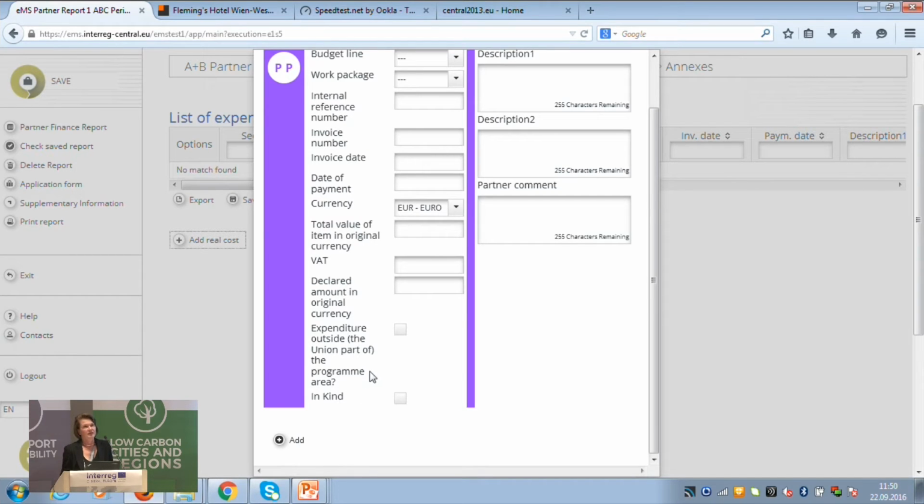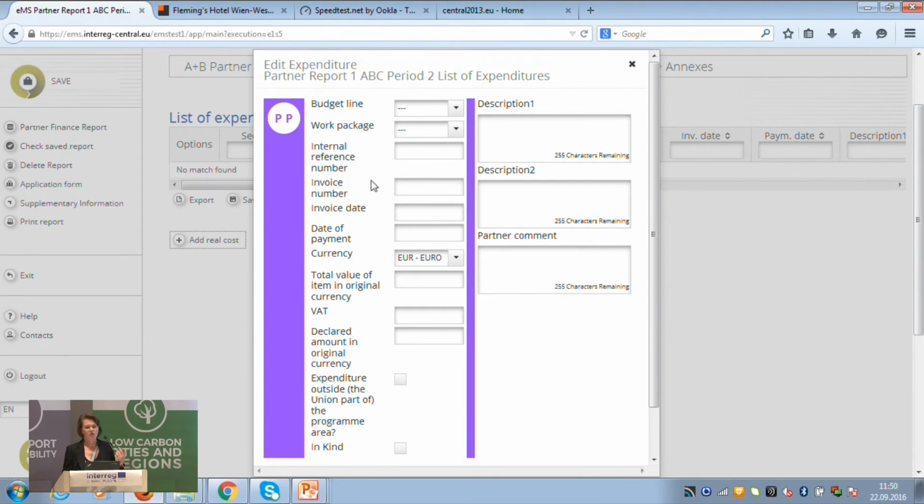So here also train your partners well to properly fill it in from the beginning, so that it's the correct budget line, the correct work package, the description is like the instruction in the fact sheets. So as good, the reporting is faster when this information is good at the very beginning.